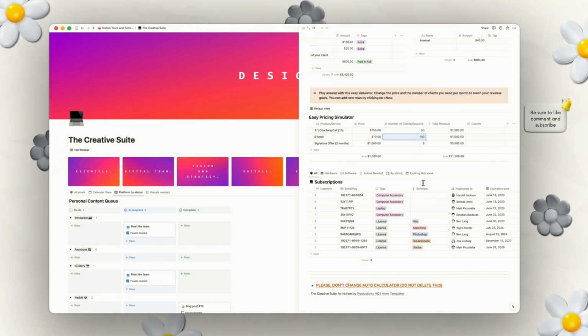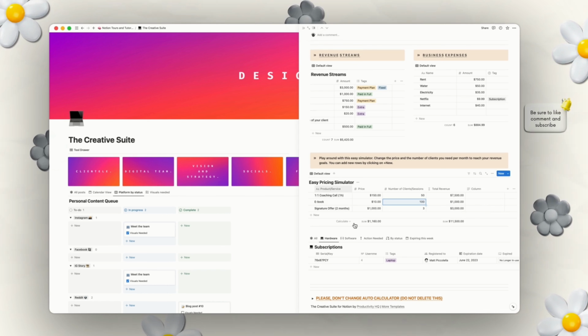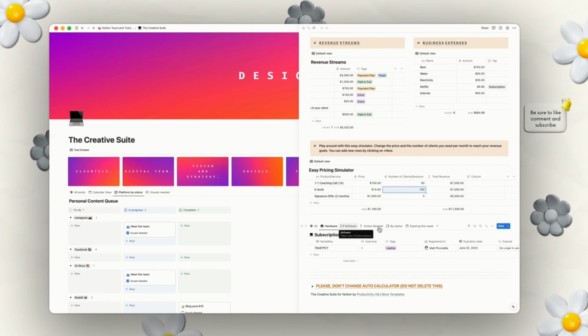And subscriptions is a big thing for me. When it comes to using different hardware and stuff like that, you have to keep track of serial keys, different Photoshop things, anything that you download, software or hardware, that you want to keep track of. Say that's your cameras and you need to know when you bought it, the expiration date, the warranty, anything like that, you have that in here. So we have a hardware section right here, which is laptop.